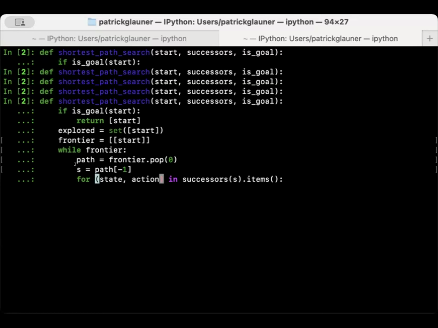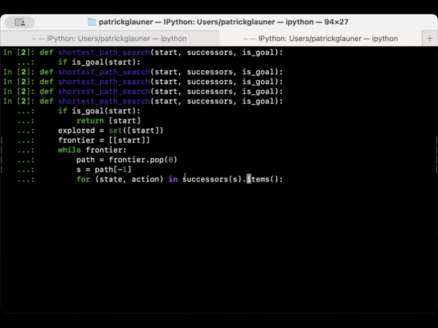There was a question to explain again what S is. So I said, initially our frontier contains a list, which is a path of only one element. And later, when these paths grow, we keep adding actions to the path. So if we update this path, we would add an action and then another state, because we can take a specific action to get to some state. And I always want to take the most recent state in our path, which is the rightmost element. So I say path at position -1.